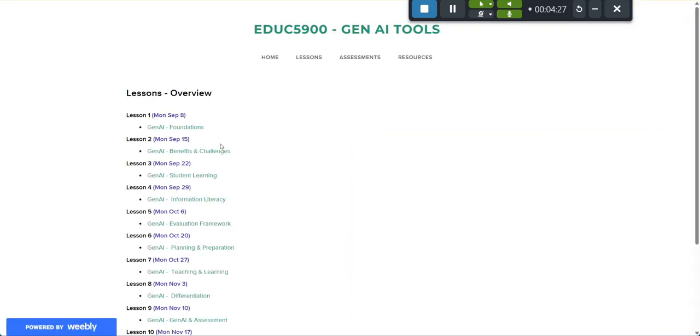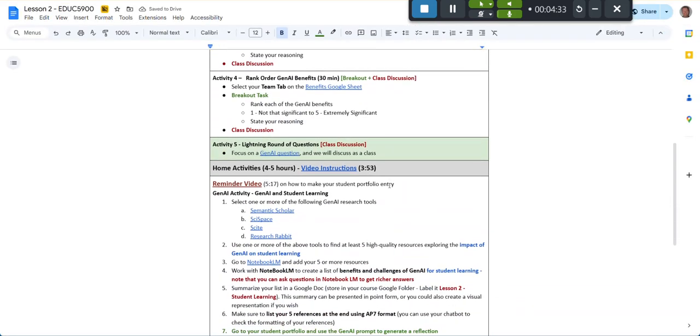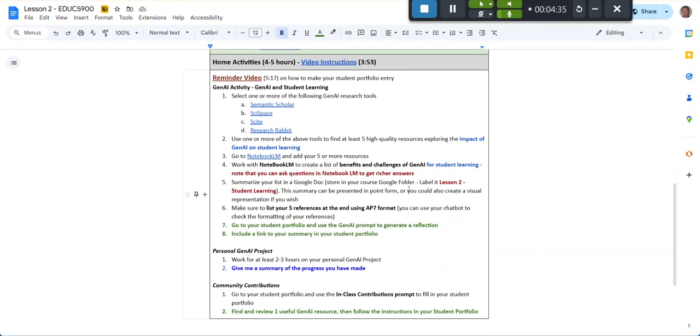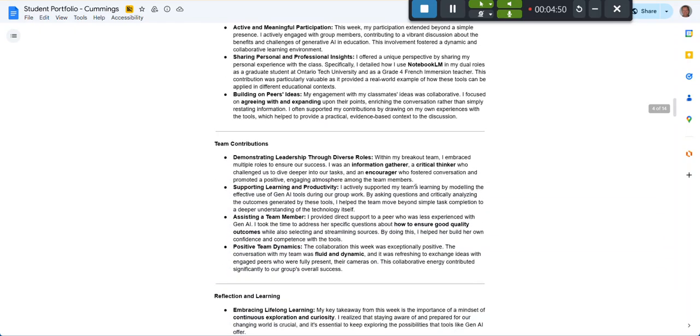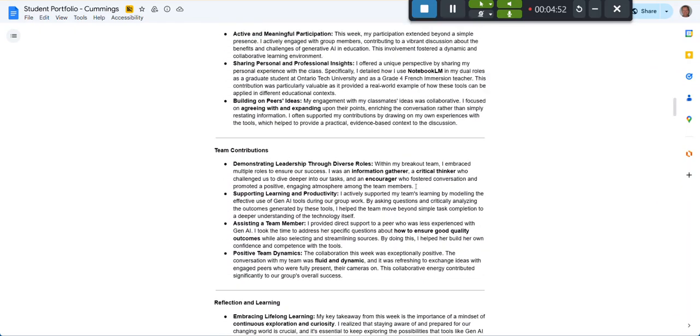I'm going to go to lessons. What was the activity for week 2? It was to look at the benefits and challenges. So it looks like you did do the activity there. But yeah, okay. Individual, team, reflection.